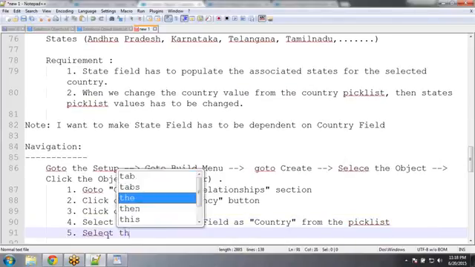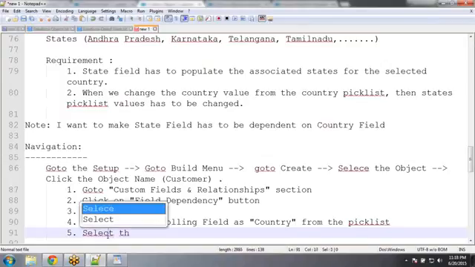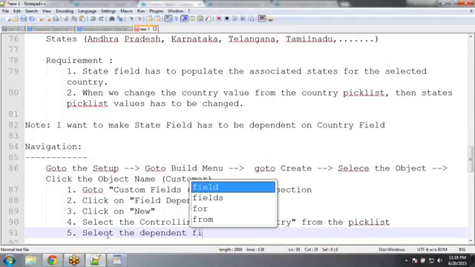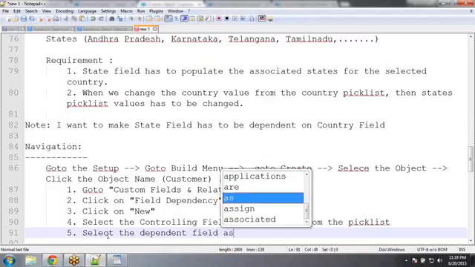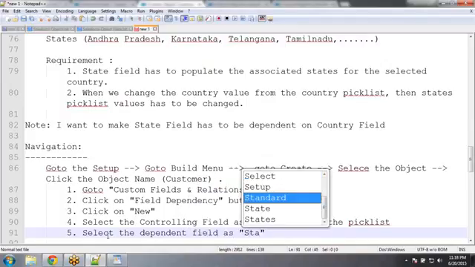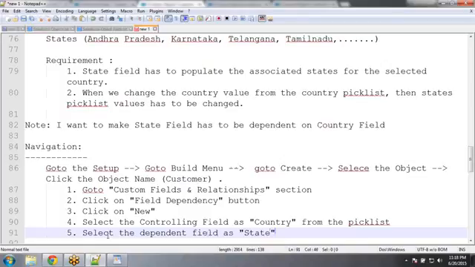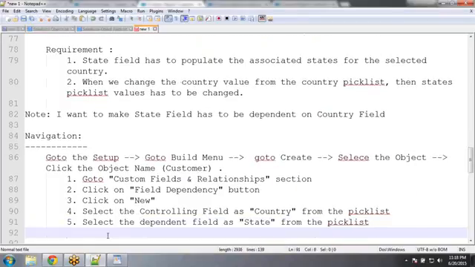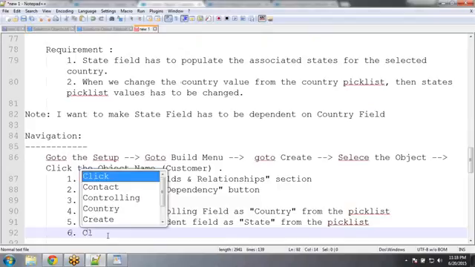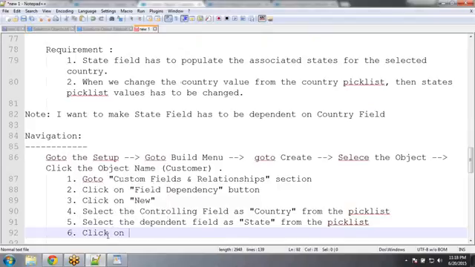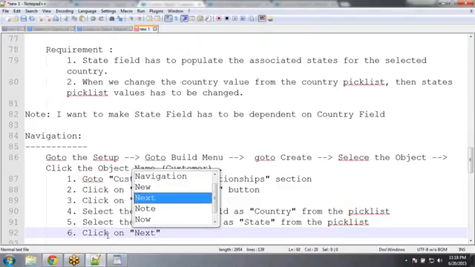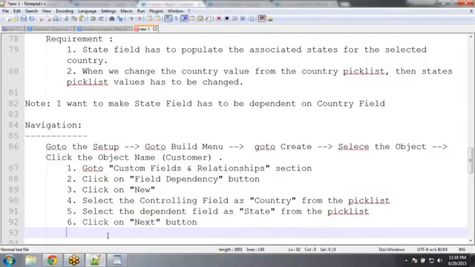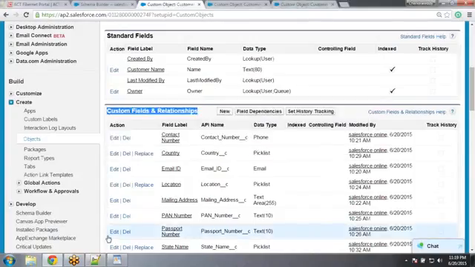Select the dependent field from the picklist and then click on next. Click on the next button.